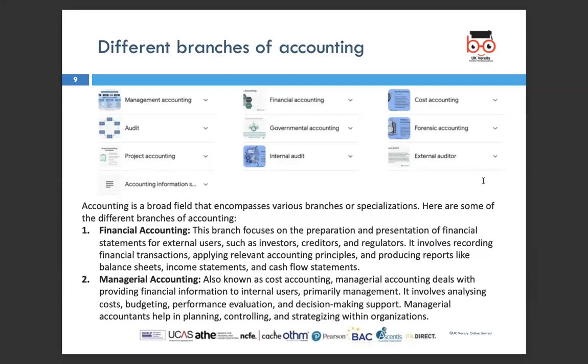Another important aspect of accounting is determining a company's financial position. Just as we check our personal bank balance to know how much money we have, companies use accounting to assess their financial health. Balance sheets are prepared to show the assets, liabilities, and owner's equity of a company. It is like taking a snapshot of a company's financial status at a particular point in time.